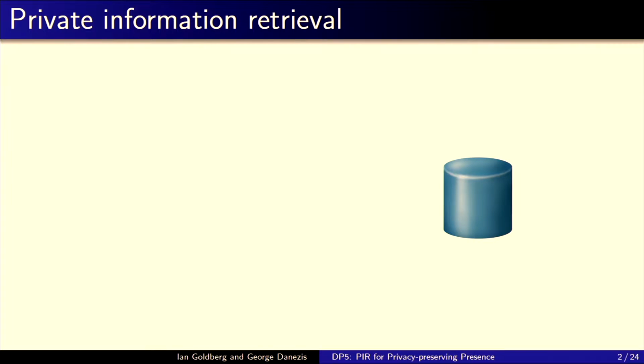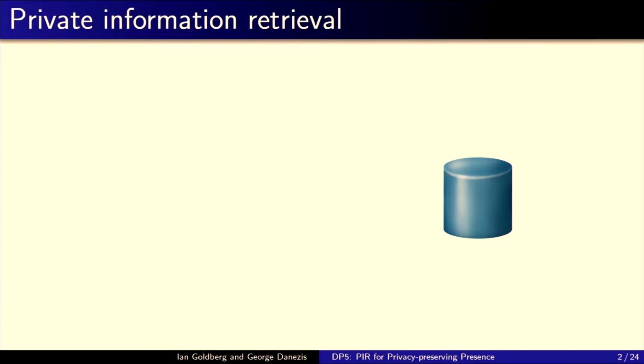So imagine an online database. Not too hard to imagine. There are all kinds of online databases. Let's say this is a database of patents. So we have an online database of all, say, the US patents. And you don't have to imagine too hard, because there really are these online databases you can query.